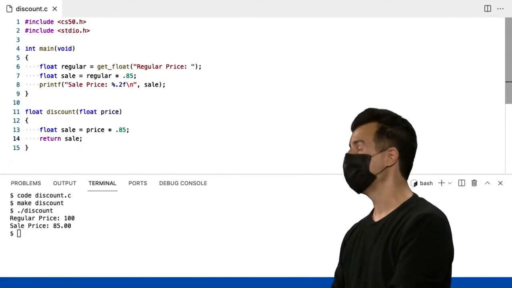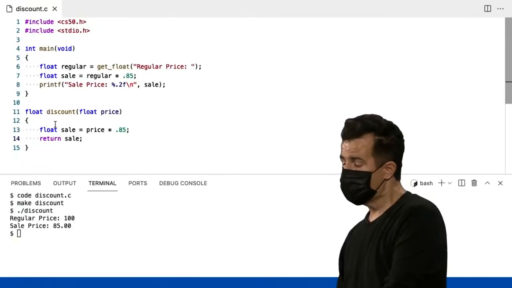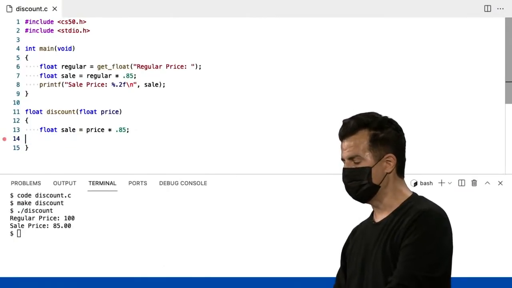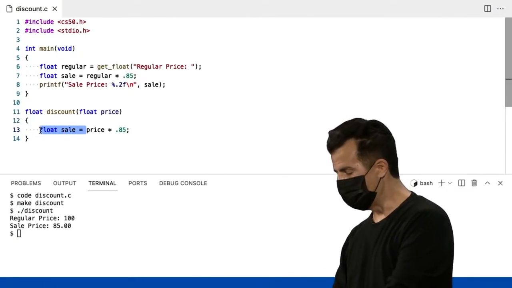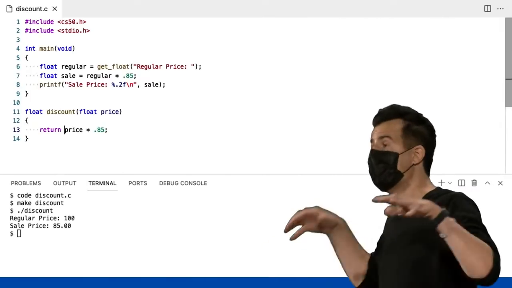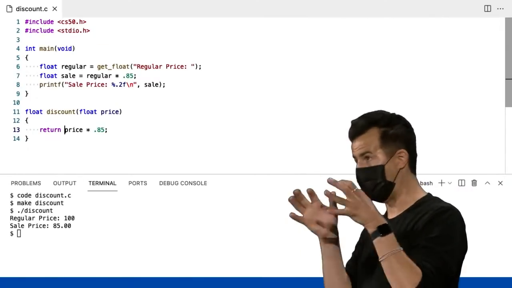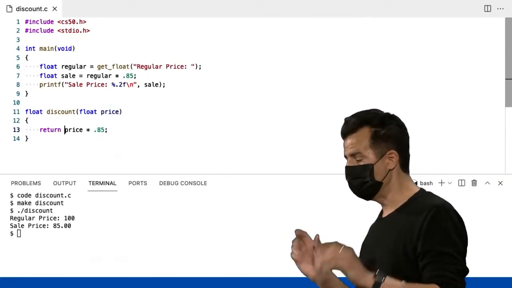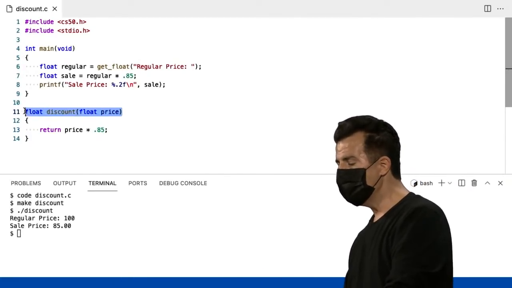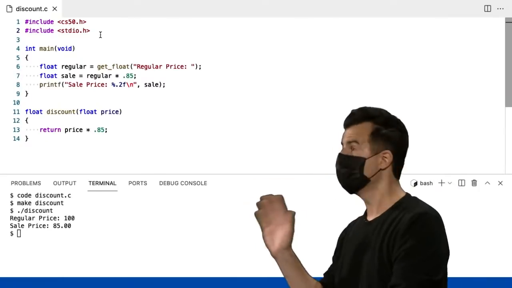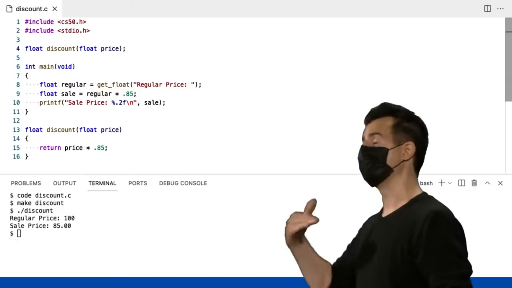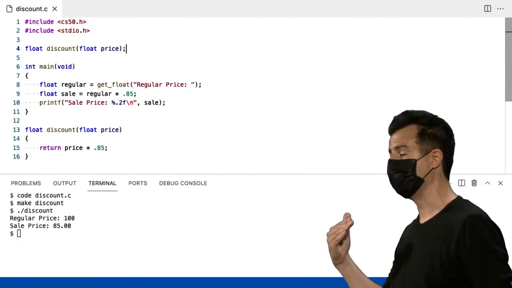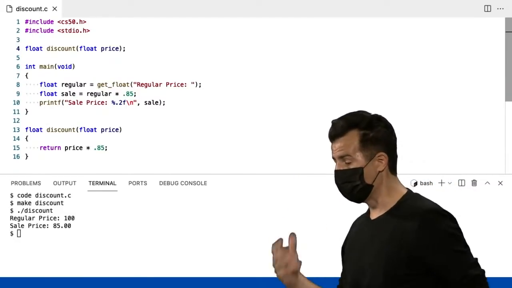Now, for that matter, I can actually tighten this up a bit. If I'm only declaring a variable to store a value that I'm then returning with this keyword return, I actually don't even need that variable. So I can delete this second line. And I can get rid of that variable altogether and immediately return whatever the arithmetic result is of taking the price input, the argument that's being passed in, times 0.85. So very simple function that simply does the discounting for me. As always, let me copy paste, almost the only time it's OK to copy paste, the prototype of that function to the top of the file so that when compiling this code, main has already seen the word discount before.